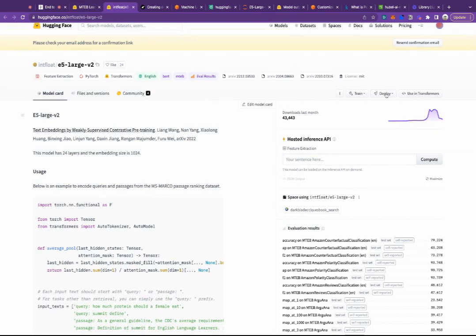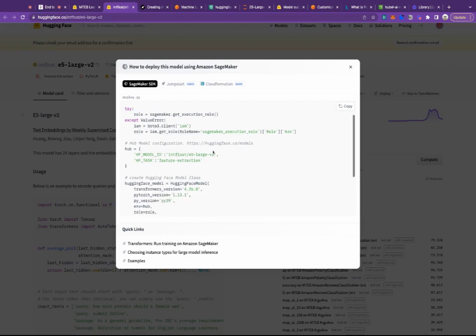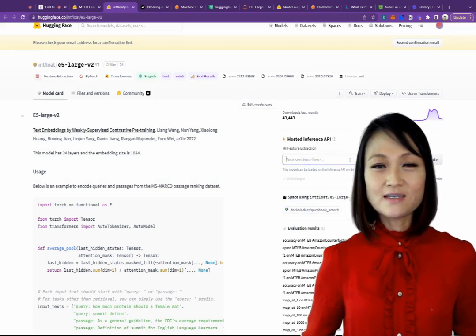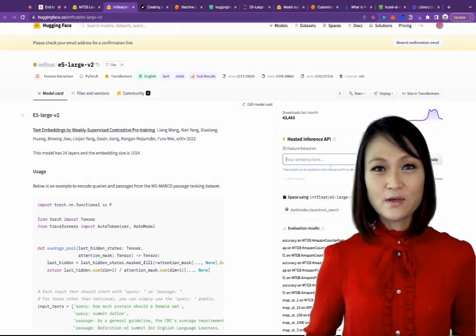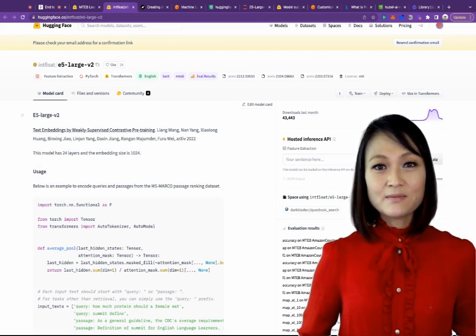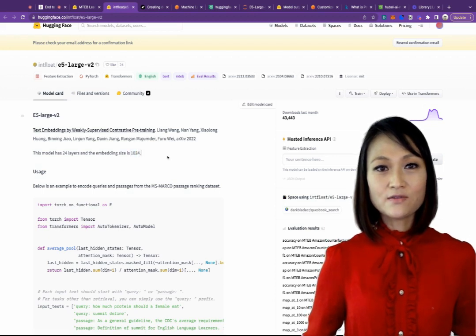You'll see a button here that says deploy, and if you click into Sagemaker, it will show you the code that you can copy and paste into it. And you can just put your sentence here and test it out. But what you might not realize is that the data that you get out, both this way and using this code, the output is not in the right shape. As in, if you put in 5 sentences, you're not getting 5 times 1024 numbers. And therefore, we need to add an additional step to the end of that, which makes things a little bit more complicated, but still very doable.